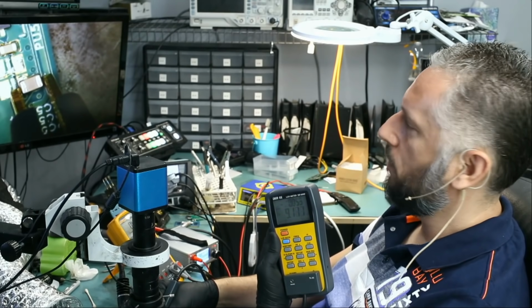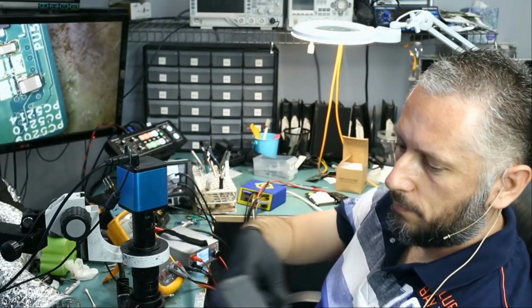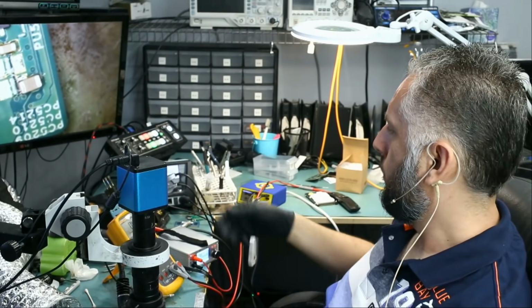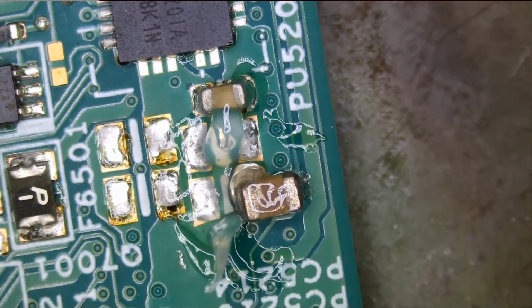9.2 microfarads. Same as the laptop that we worked on yesterday, same value. No problem.